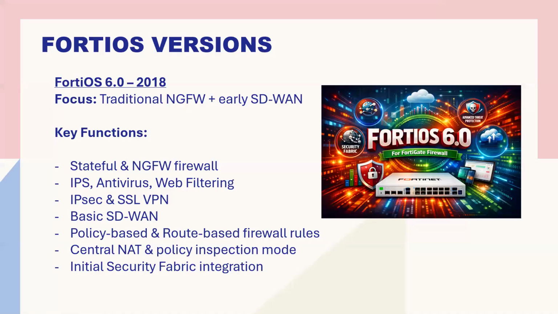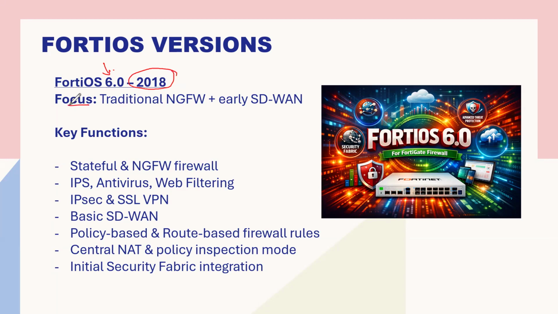Now, we'll talk about the OS versions that we have here. If you look here, the first OS version written is 6.0. It does not mean that it did not exist before 6.0. It existed, but that is not preferred, it is completely outdated, you can say. It started from 1.0, but that is outdated. That's why I have added from 6.0. So this FortiOS 6.0 was in the year 2018.